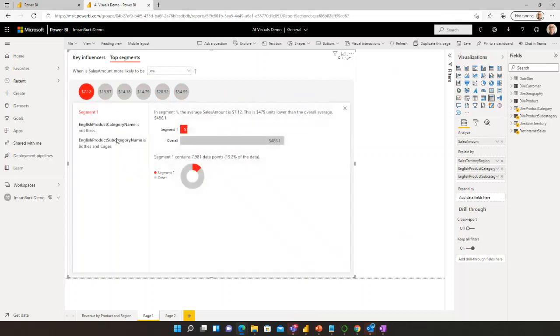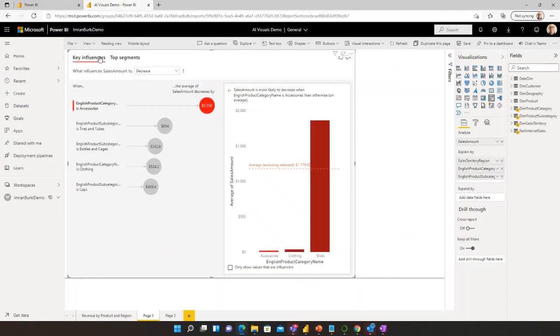If I want to drill down onto that, it might be pretty self-explanatory when it's not bikes, but when the product category is bottles and cages, I don't even know what that is. Our sales amount is really poor, right? And compared to what the average should be. So this again just shows us, without us having to do anything fancy here, what are some of the top and bottom drivers that are impacting the amount that I'm analyzing here. And in this case, it's just revenue.